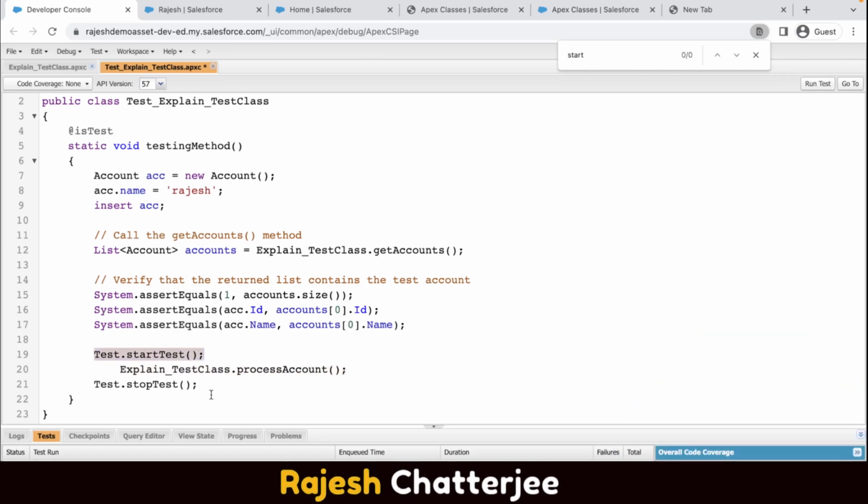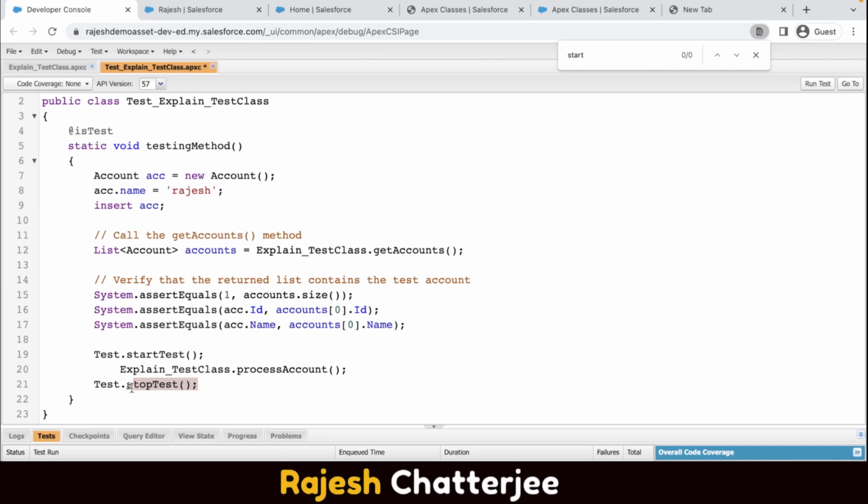This will help you to set your limit right from 0 again. So now, if the next method has another 140 SOQL queries to be executed, that won't be any problem, because before it reaches the next method, startTest and stopTest has reset that limit to 0.